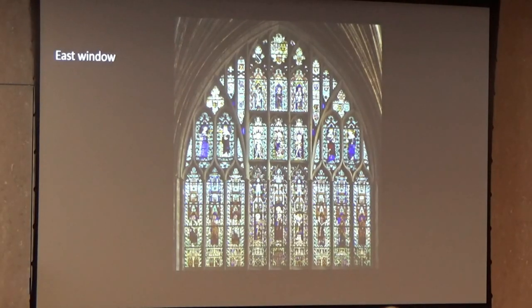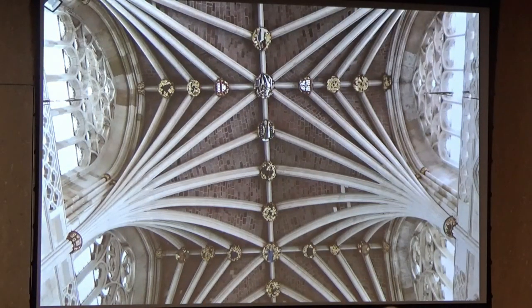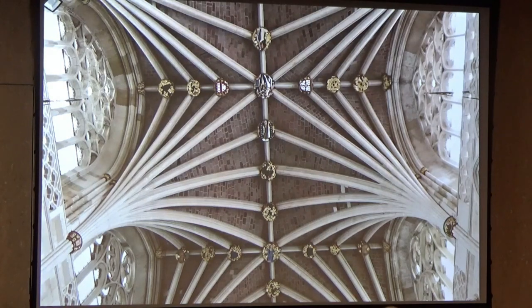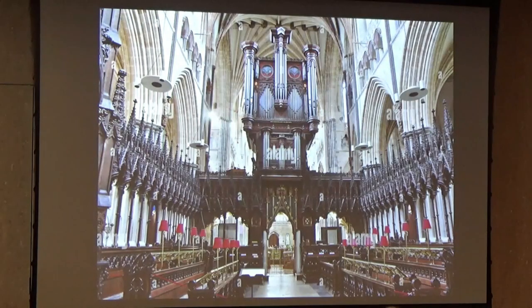We're not showing as much stained glass as I would wish, but we're focusing on the main lines of the architecture. This is the wonderful east window. Here are some more views of those ribs, and then we'll try them in a different direction going across our field of vision — into the choir, looking back towards the nave, if we can see it with that organ there.